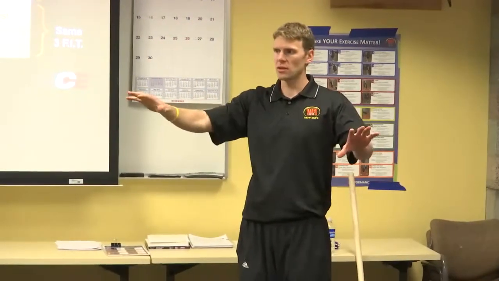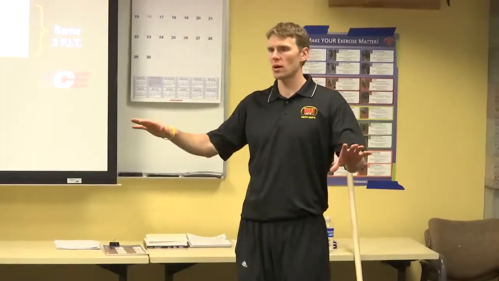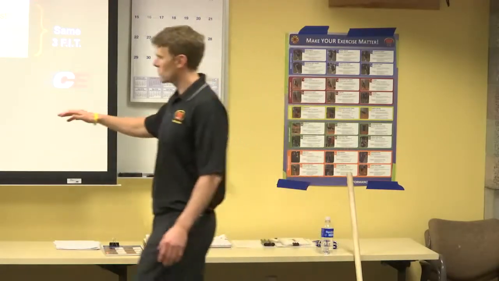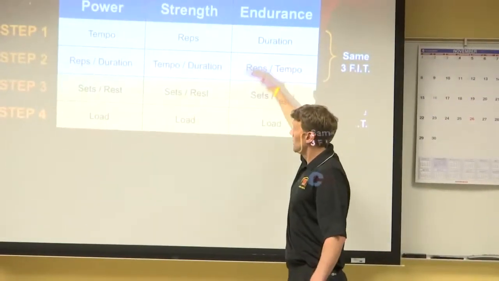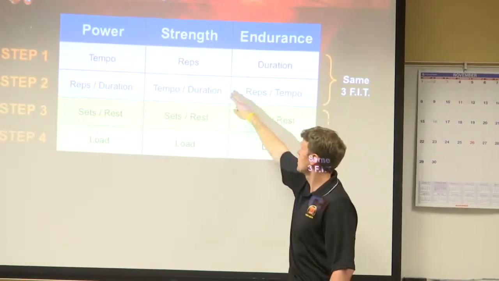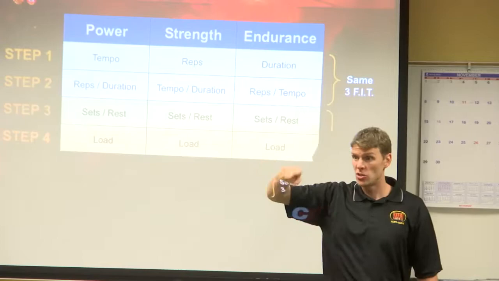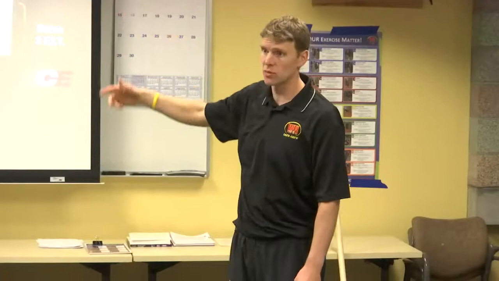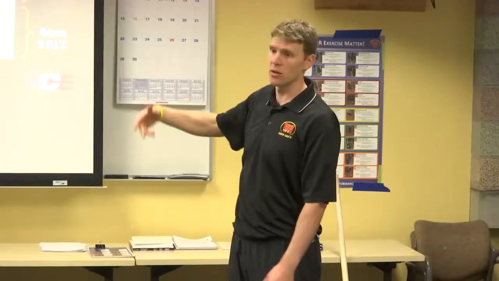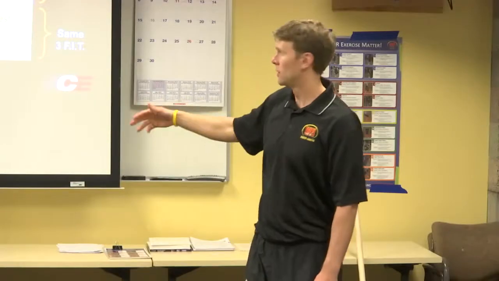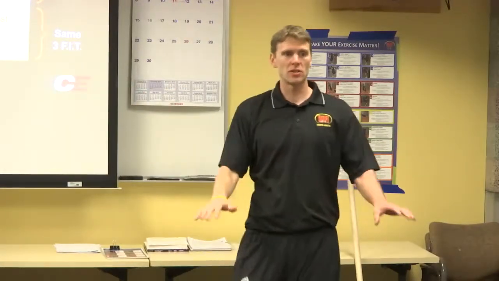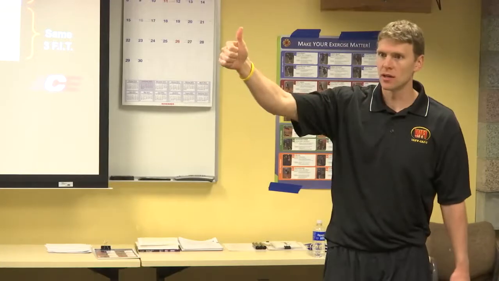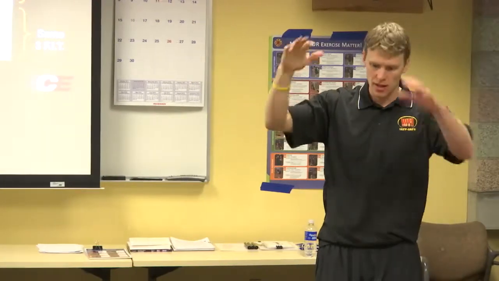If you choose your priority and you know what the variable that you're not willing to negotiate with is, everything else falls into place. That's all you have to do. This whole 4-step process simplifies the design piece, because after you choose this variable, everything else falls into place. So the first 3 variables here, duration, reps, and tempo, just kind of interact with those first 2 boxes. So if I choose tempo, I know that the next one is reps and duration. If I choose reps, I know the next one is tempo and duration, and so on. Because the last 2 are the exact same every single time. So if we choose the priority, and we know what we're not willing to negotiate with, everything else is laid out for us.